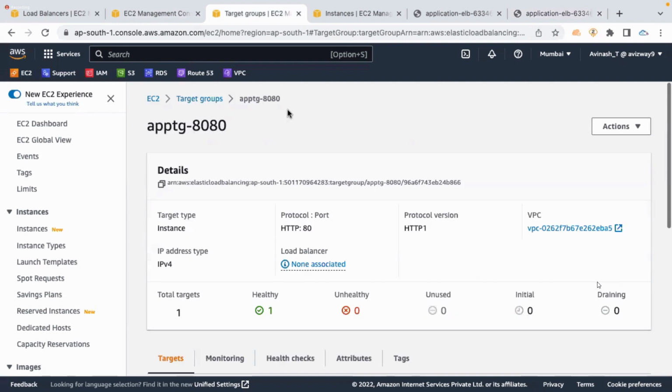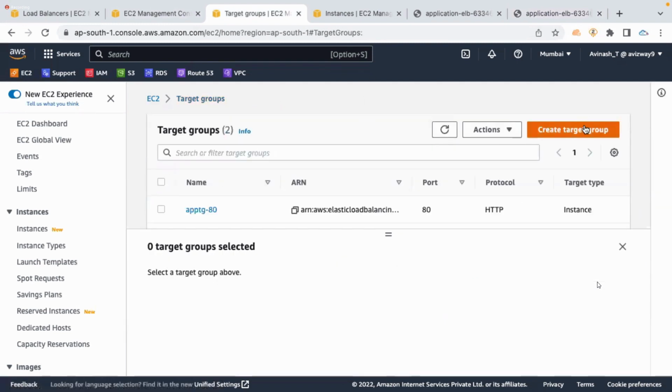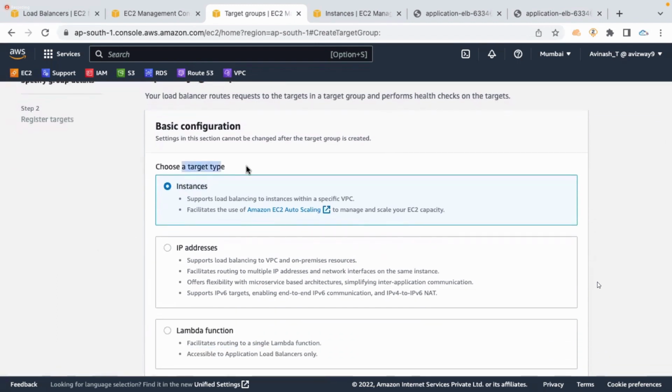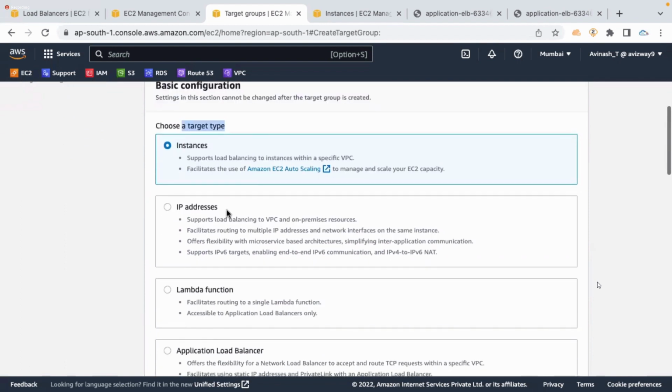So I will explain it again. You guys need to understand this concept. That's why I'm creating one more. As a first step, what we need to do? Create a target group. Click on create target group. I'm going with instances as the target registration. Basically, a target group uses instance ID. If you want to use IP address, of course, you can do that. Whenever you have hybrid environments, we can use it. That we will discuss in our next session, tomorrow. So go with the instance for today.